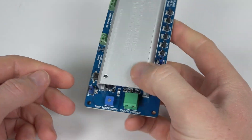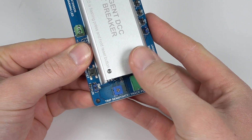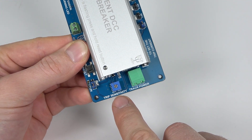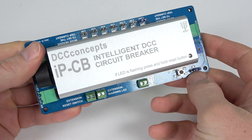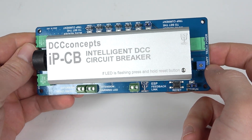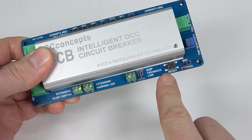The sensitivity of the trip — that is how long in milliseconds it will take before this actually kicks in — can be adjusted by this very small potentiometer on the circuit board. So it's all very handily set up. If this device trips because it detects effectively a short circuit or too much current, you can just press the little reset button and away you go.